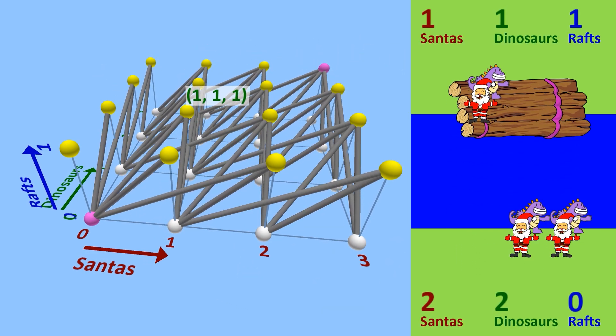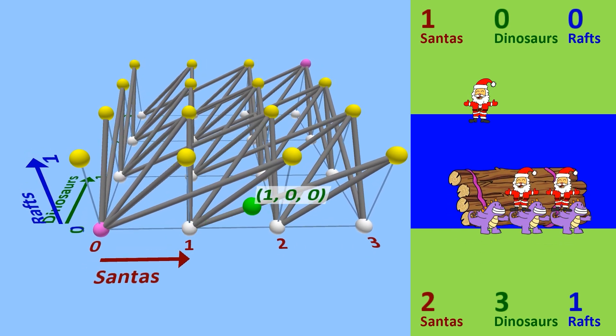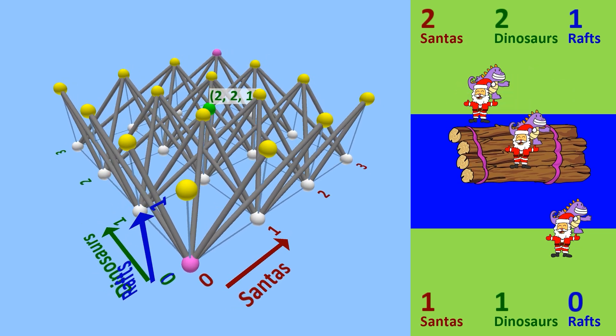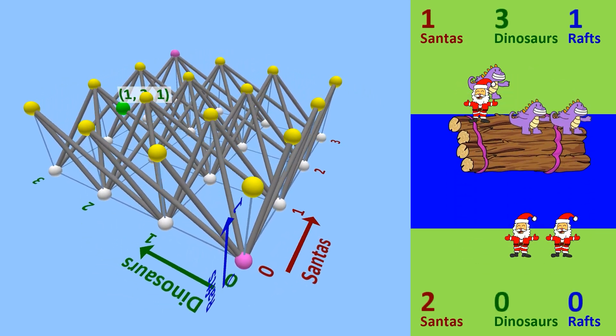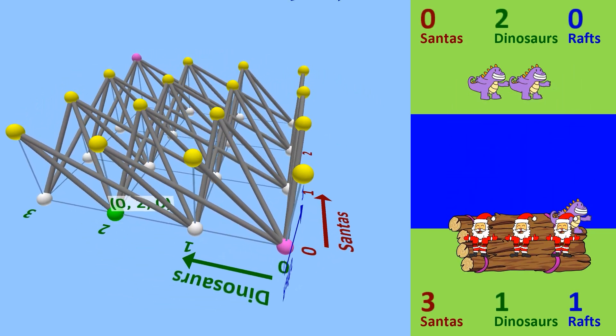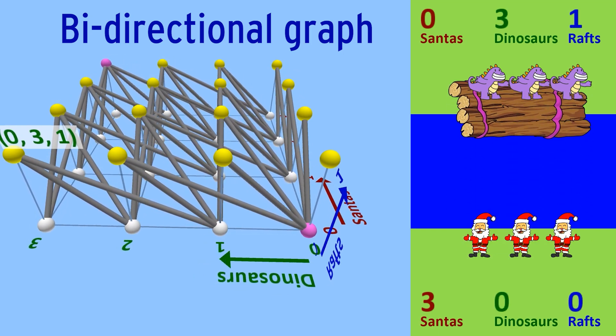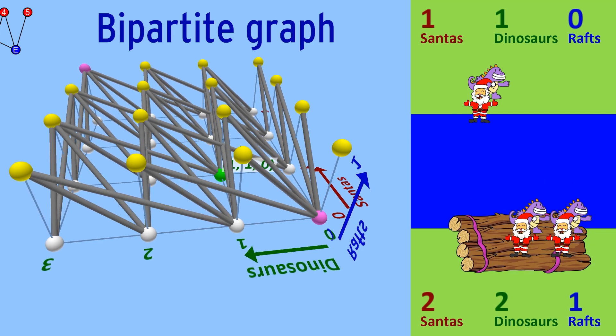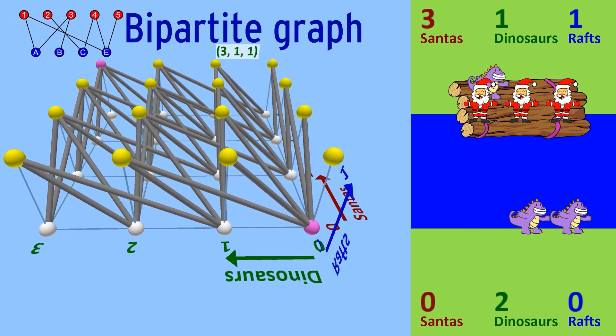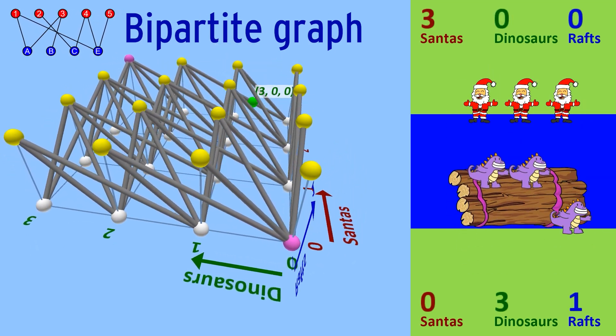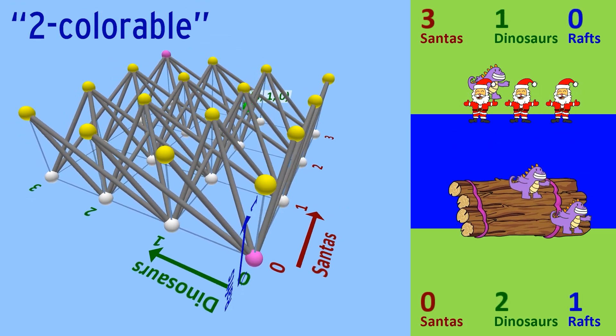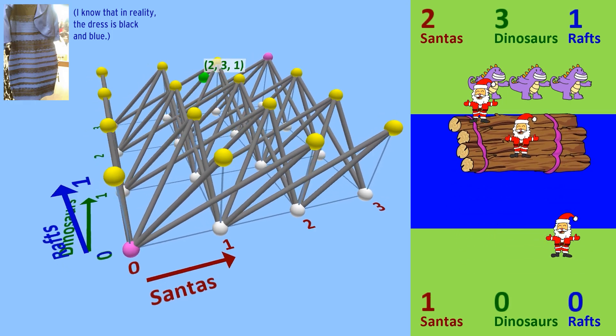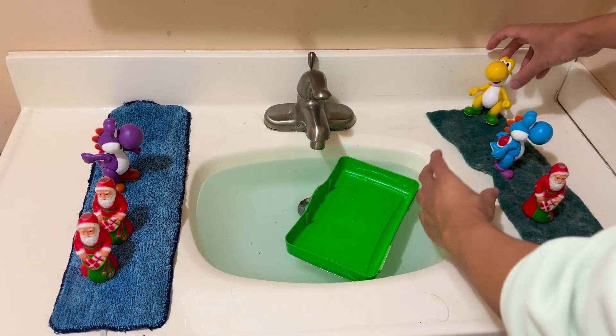Now, with this setup, we can interpret any valid move of our original river crossing puzzle as our cursor traversing the edges of this graph. By the way, all river crossings are reversible, so this is a bi-directional graph. It's also a bipartite graph, because there's two sets of vertices, above and below, such that every edge connects from one set to the other. Another synonym for this is that it's two-colorable, which, ignoring the pink endpoints, I've already colored in white and gold. Like the dress!